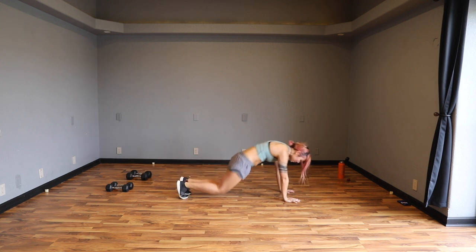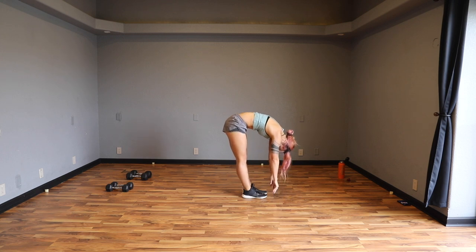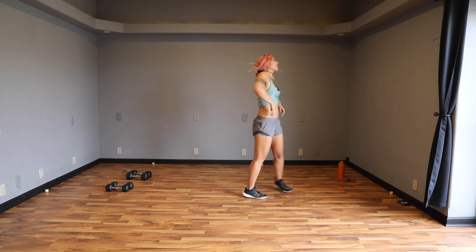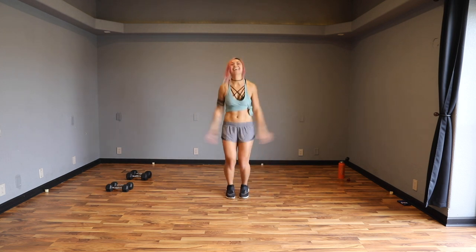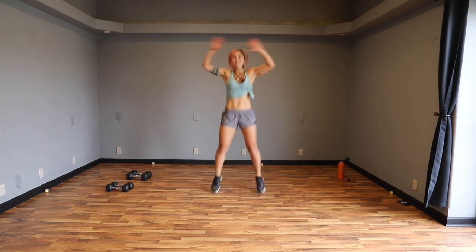And let's go ahead, jump or step up to the hands and slowly roll it up one vertebrae at a time. Let your neck be the last thing to come up. Roll up the shoulders. Whew. All right, let's get in those jumping jacks. We've got some jumping jacks. Keep it going.